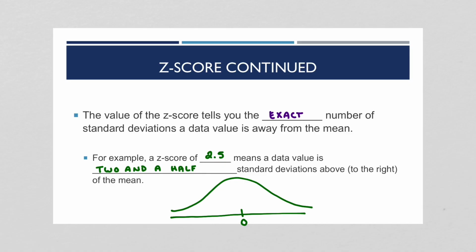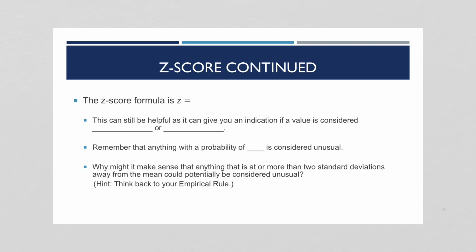And if we are talking about where to label this z-score of 2.5, I'm going to go 1 standard deviation, 2 standard deviations, we'll mark the third one, and then our z-score is going to live here, because that is where 2.5 is, specifically positive 2.5. So, still talking about z-scores.